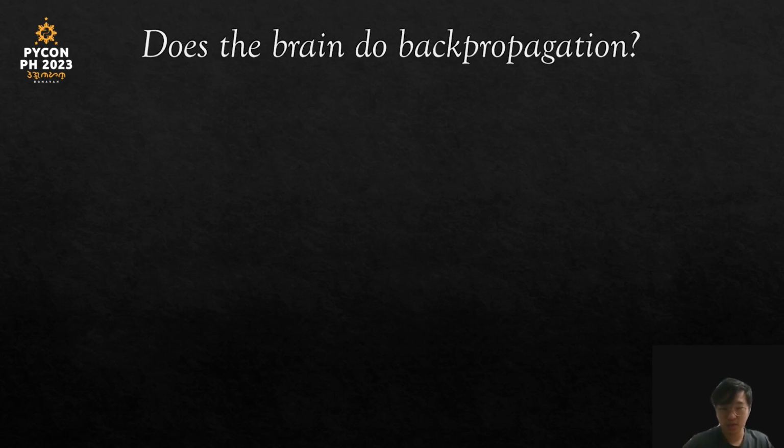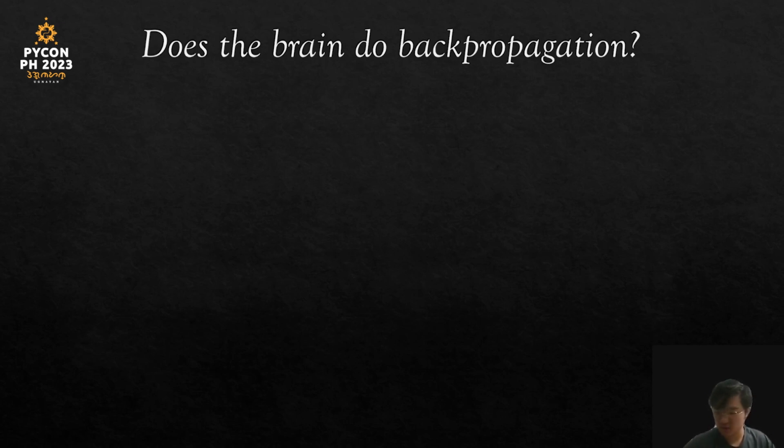But does the brain actually do backpropagation? I think most people have a misunderstanding with this question. I think most people think that the brain does backpropagation because neural networks are supposed to be modeled like the brain. I even asked my teacher actually, and one of my teachers, my form teacher, said that he thought that the brain did backpropagation. So you know, even teachers have this misunderstanding.